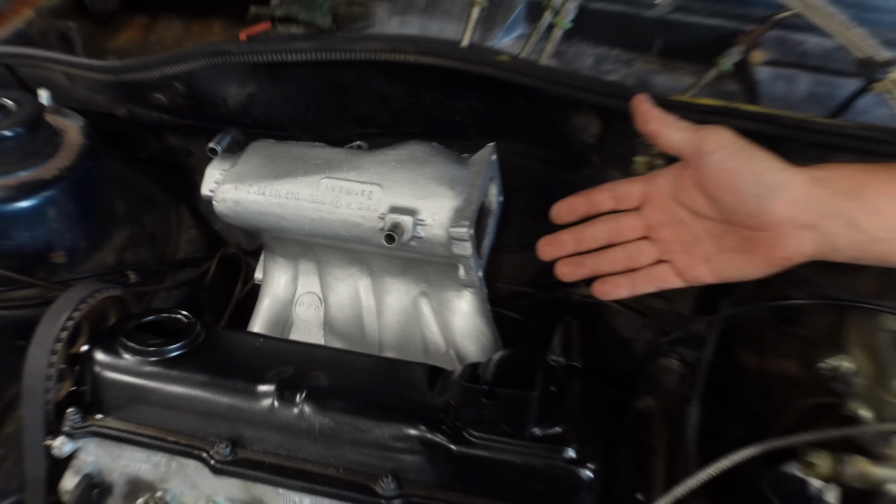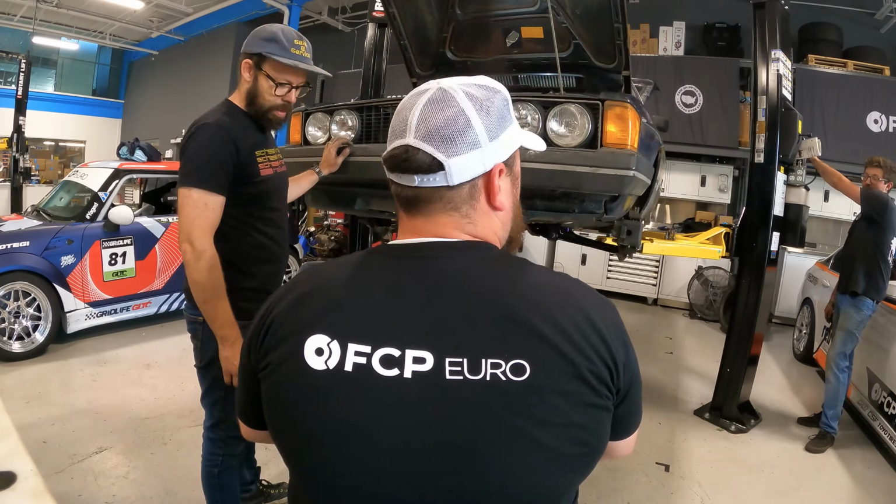Look how beautiful this is. What a thing of beauty. I love this car.